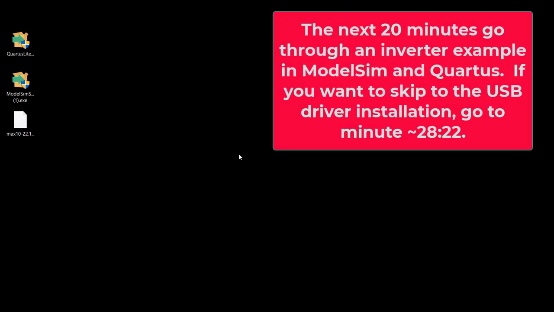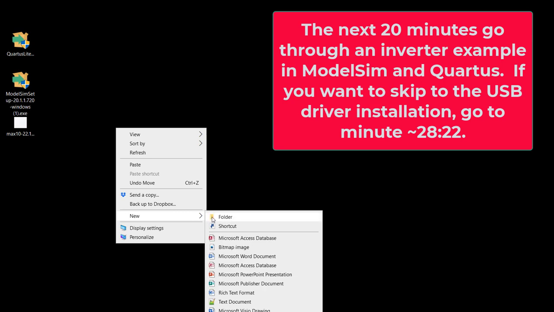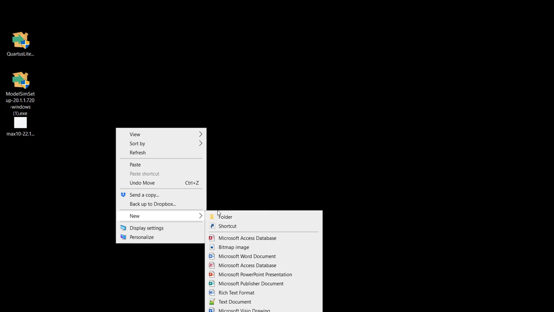So the first thing I'm going to do is run a simulation in ModelSim and make sure that it works. If you don't know what I'm doing, that's fine. This is just kind of a preview of what you will be doing in these courses. So I encourage you to type along. Even if you just type in what I do and do the actions, it'll help with understanding it later. And you can always look back on this video after we've covered a lot of VHDL, just as a reference of where buttons are.